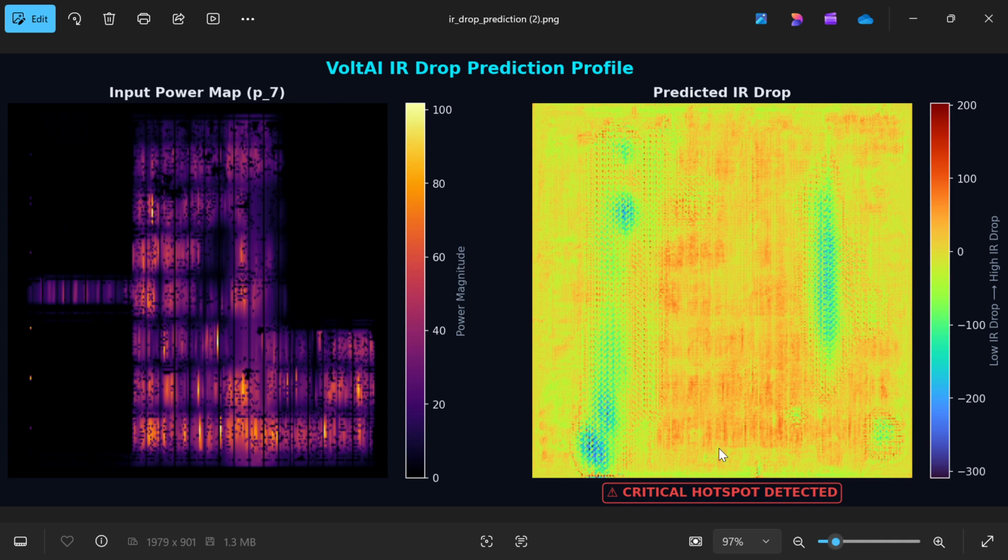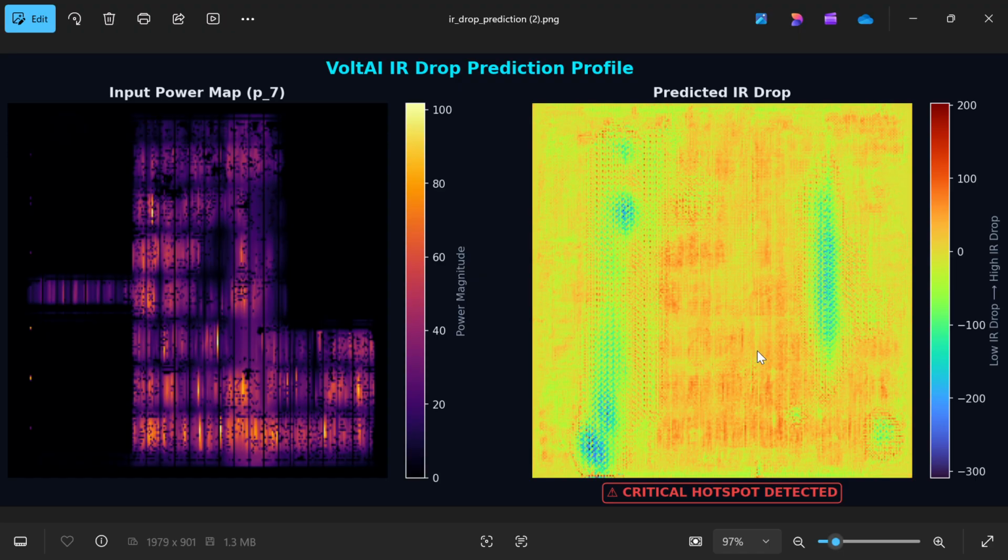As you can see at the bottom, the system also highlighted something like "critical hotspot detected," meaning the model has identified regions where voltage drop is significantly high and may affect chip performance, timing, reliability, etc. By using this visualization, VLSI designers can quickly identify problematic areas and optimize the chip design before manufacturing.